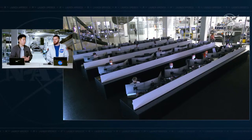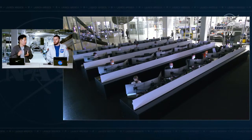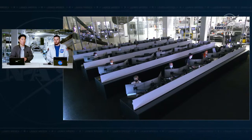Yeah, and we mentioned safety. We've been talking about safety throughout this whole broadcast. As soon as the Dragon capsule hits the water, one of the first things that happens is the main chutes get cut. And what this means is today there are really no winds, essentially, but we wouldn't want the Dragon capsule to be pulled by wind in any direction, so we'll cut the parachutes immediately upon splashdown. And there's a boat whose main function is to go out and recover that parachute.